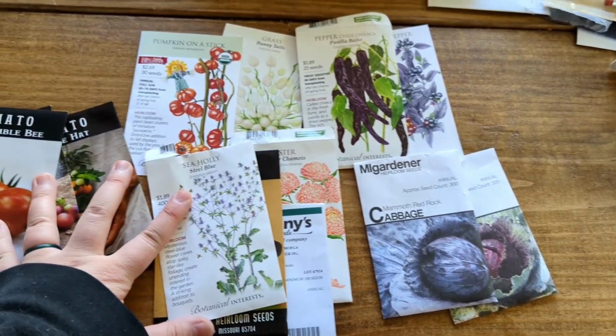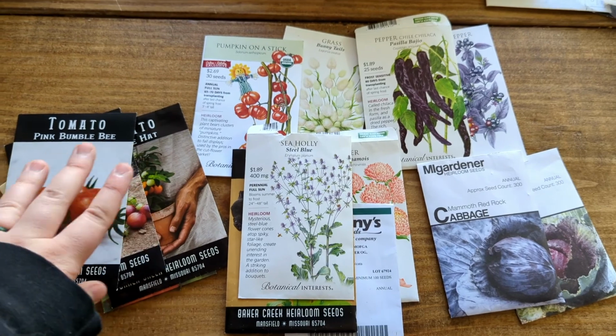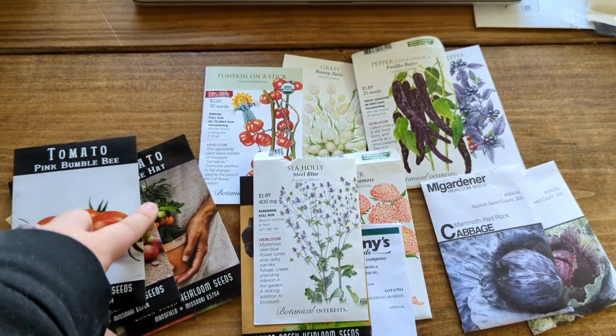We've got 2 varieties of peppers and cabbage. So I'm going to take all of my supplies outside and we will get to planting these, and I'll go a little bit more in depth on each variety as I plant them. So as I was gathering the things that I needed to take outside, I realized I do have all of the cell trays that I need, but I don't have any of the trays to put the cell trays in, the ones that don't have any holes in them. So I'm gonna run to the garden center real quick and then we'll get to planting.